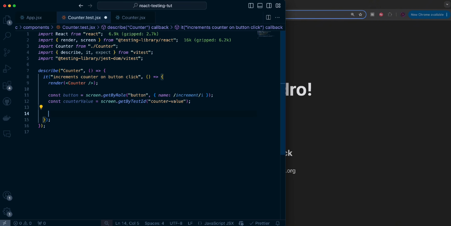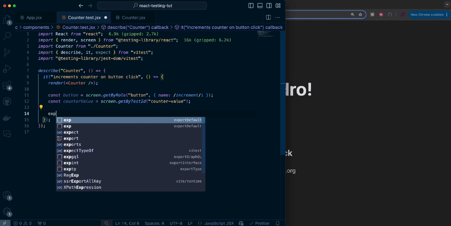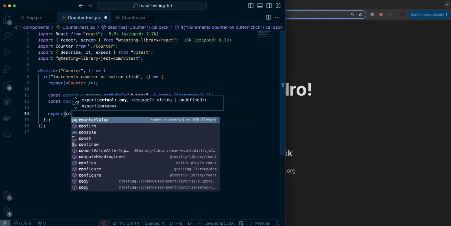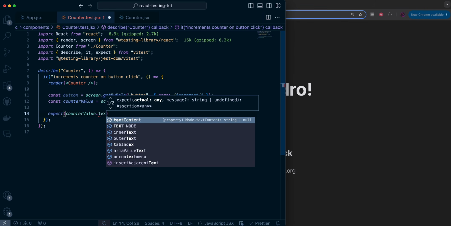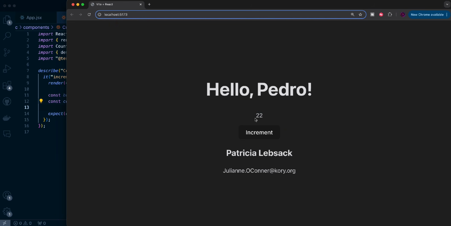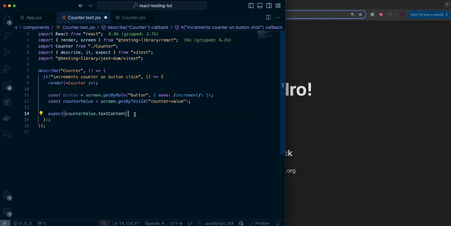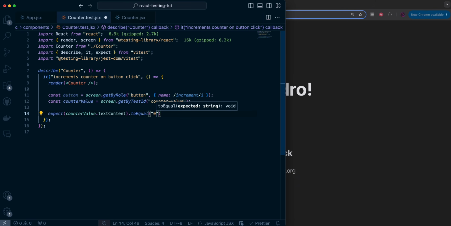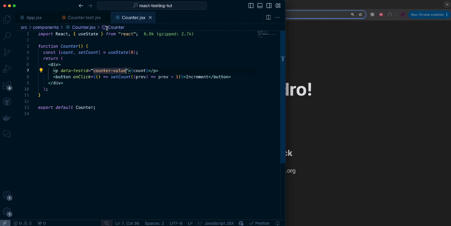So the first thing I want to test is that in the beginning, I'll say expect the counterValue dot textContent. So we're accessing the text content of this element, which will be 0, 1, 2, 3, or 4, whatever number it is. We want to expect it to equal 0 because it starts at 0, right?